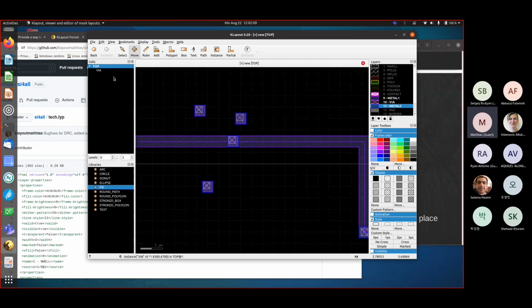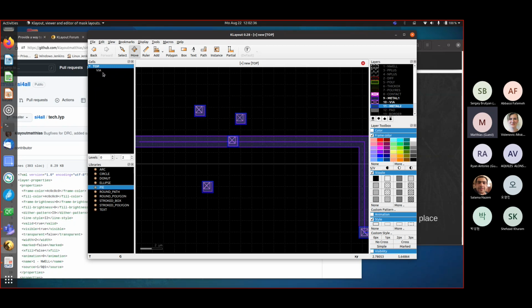Any questions here? Regarding that, this mode is different than the normal editing mode, right? Because it only lets you select in the hierarchy that you are in. Exactly. What we did so far was not affected by this mode because we were only editing in the top cell, not in the bottom cell.